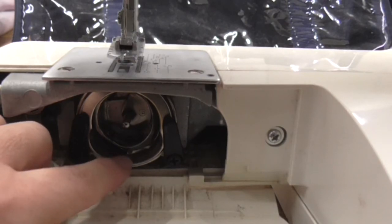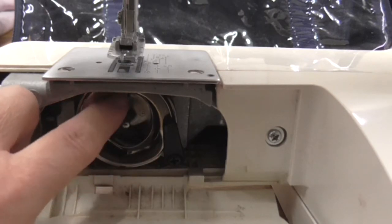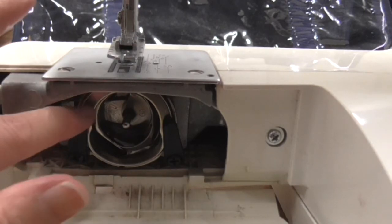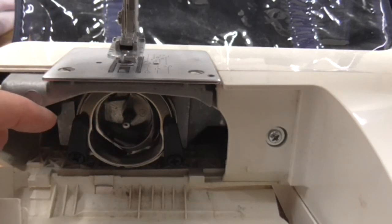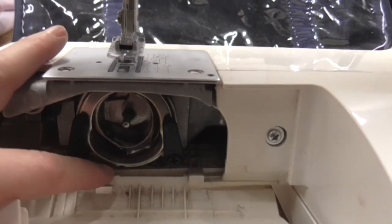So the points to remember: the hook on this piece here fits around that C there. There is a groove for it to fit into, so once it's in, it fits up against that groove — it doesn't go any further and it just sits there. Then this plate goes over the top, making sure that the points on the top of the plate are facing inwards, and that you've got the little pin to fit into the groove at the bottom.